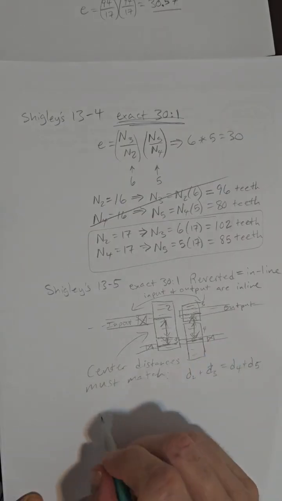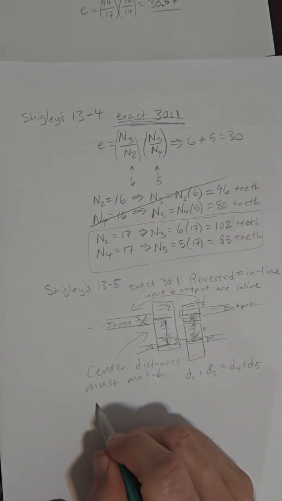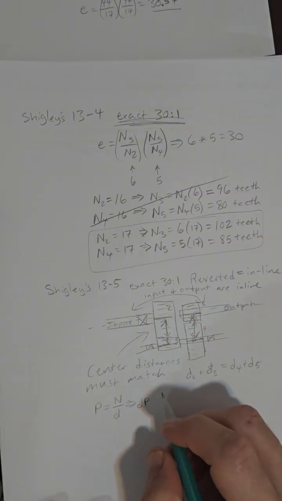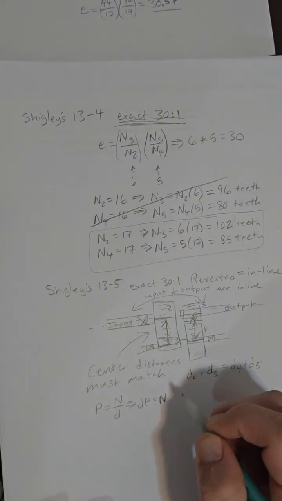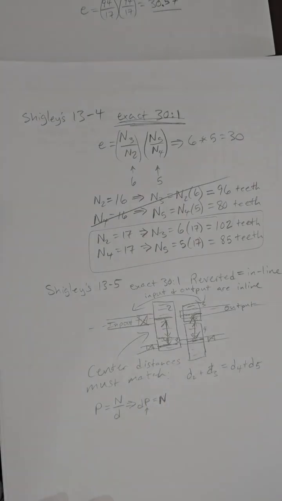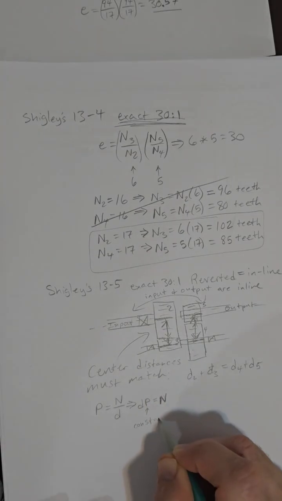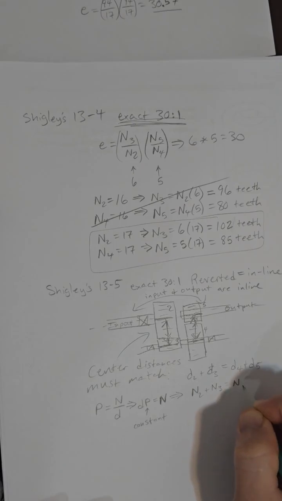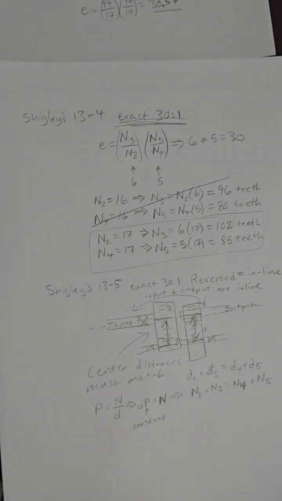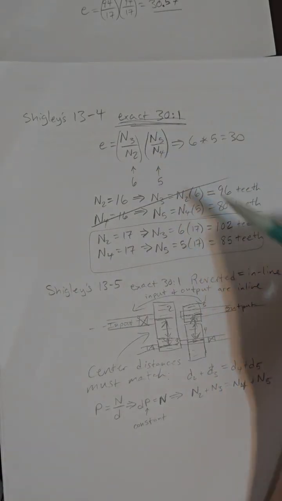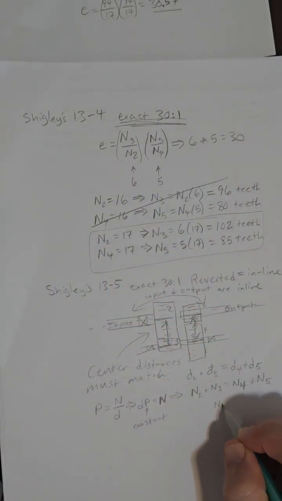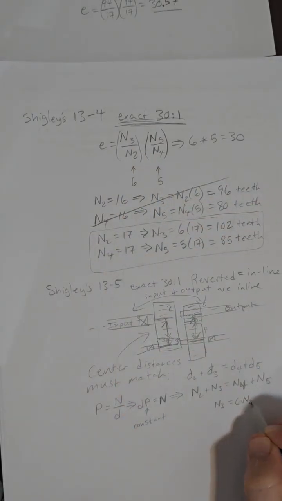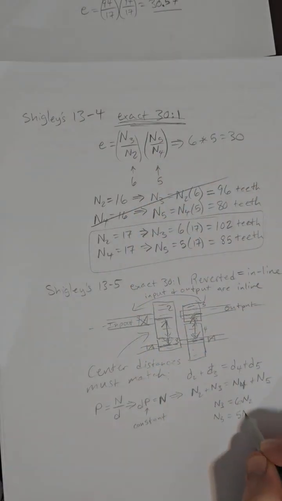Now we combine that with the rules we had up here to get the exact 30 to 1. Oh, I need to take this one step further. We have another fundamental equation here, which is the diametral pitch is the number of teeth divided by the diameter. So that means diameter times the diametral pitch equals N, the number of teeth. Now for all of them to mesh up, the diametral pitch has to be the same. So in this gear set, the diametral pitch is constant. So that means that N2 plus N3 must equal N4 plus N5. Now we got an equation we can work with. Because at the same time, we still have to satisfy the equation we had up here where, for this ratio to be 6, N3 must equal 6N2. Over here, N5 must be 5N4.